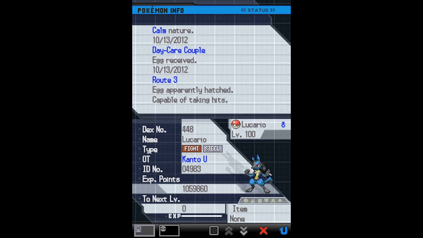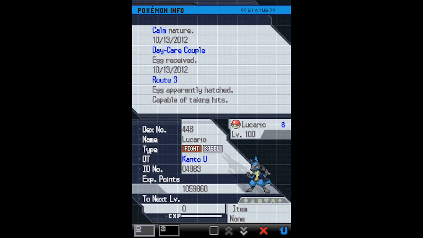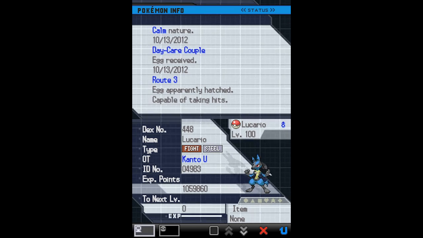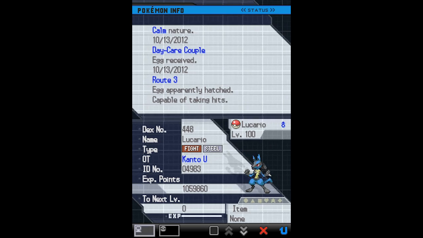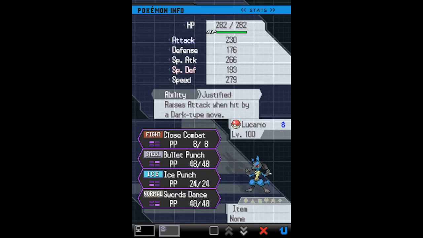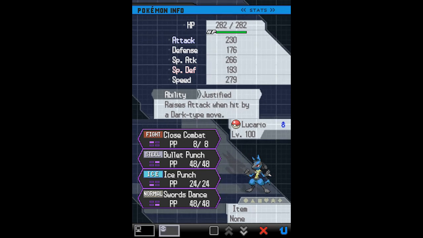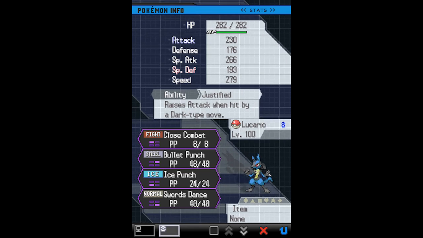This next Lucario is Calm, but we wanted to focus on attack. So what Calm does is it raises your special defense, but it lowers your attack. So this is not a good nature for Lucario. Let me repeat, this is not a good nature for Lucario. You want it to either be fast, have a lot of special attack, or have a lot of physical attack. As you can see, the special defense is red, which means that it's raised, and the special attack and the regular attack are blue, which means that they're lowered.